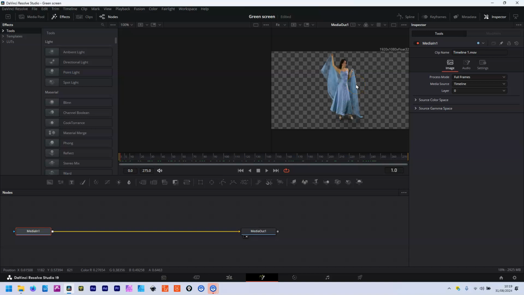Because you have exported it with an alpha channel with something like GoPro Cineform, which is an extremely high quality codec, you can then use it without any worry of generation decay or anything like that when you use it in a video editor later on. So that's a whistle-stop tour of doing a basic chroma key inside of DaVinci Resolve. I believe it's in the free version.